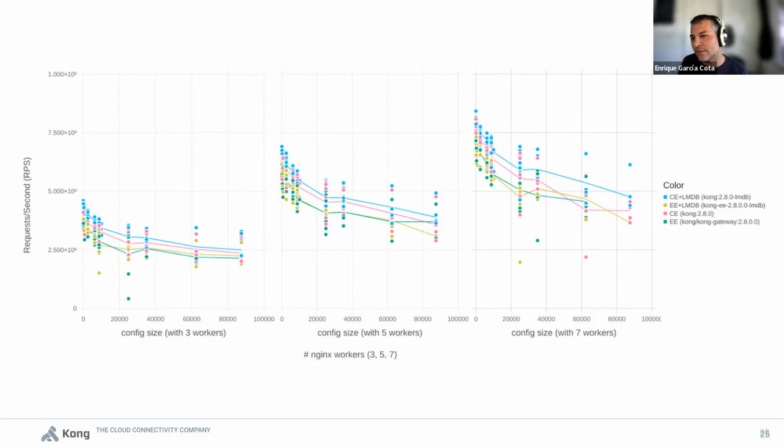Those are different versions of LMDB in Community Edition and Enterprise Edition compared with each other, and on different scenarios: 3 workers, 5 workers, 7 workers. So these are the kinds of things we have to do in order to make sure that Kong goes faster.